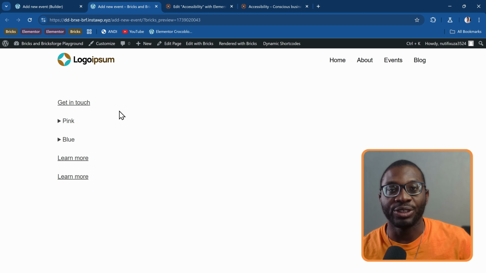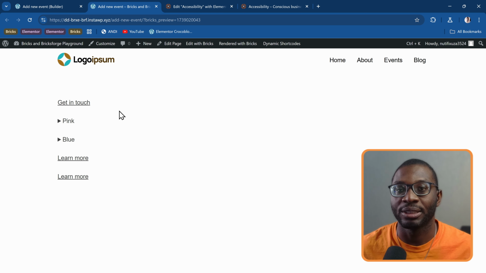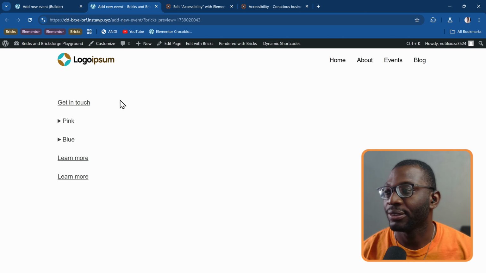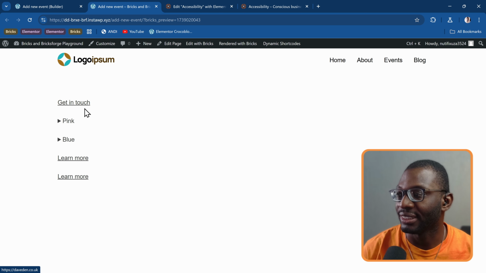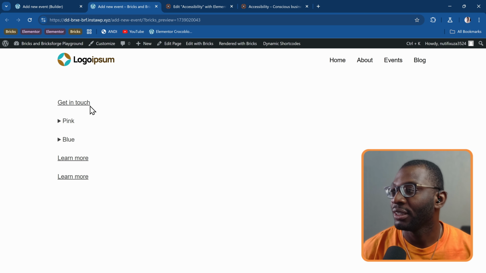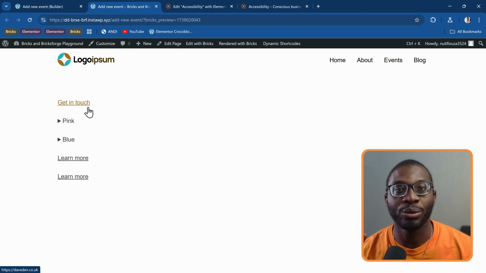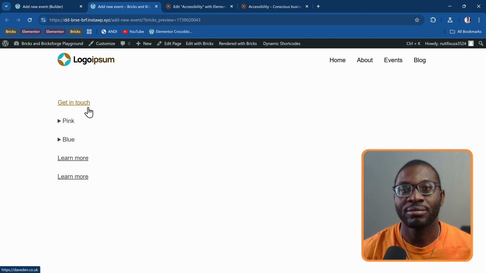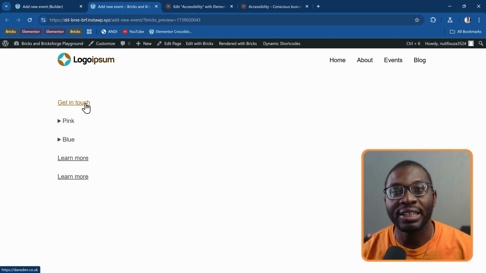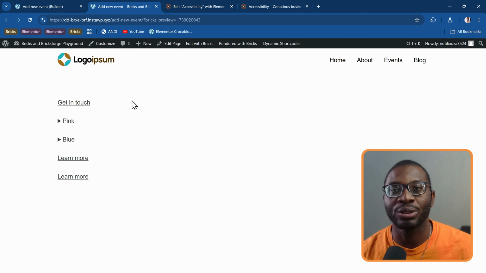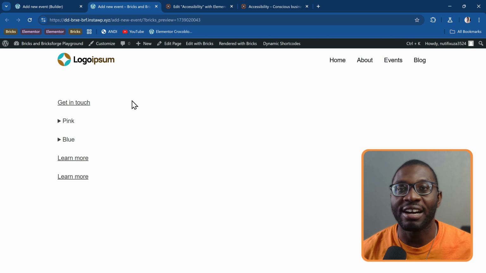But now this is where things get tricky, when people start trying to over-engineer accessibility. So looking at it visually, you can see this is a link. It has that underline, which makes us visually think it's a link. We have the hover state, and we have the title that says Get in Touch. If you see a link that says Get in Touch, what will you immediately think it does? Wouldn't you think it goes to the Contact Us page? So it is already descriptive enough, and there's no need for us to start trying to add any aria label to overly explain the link.